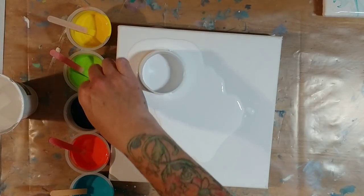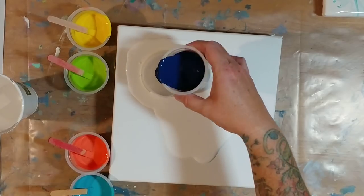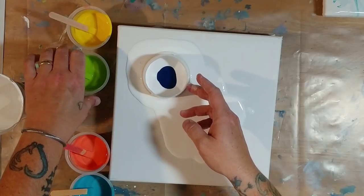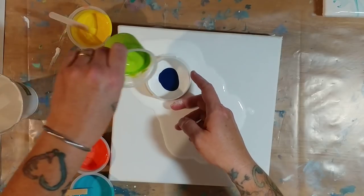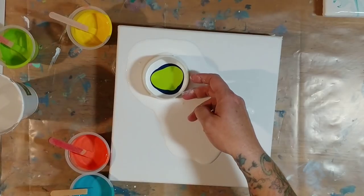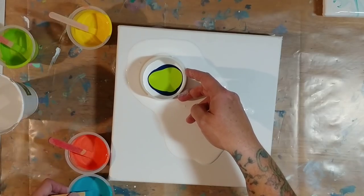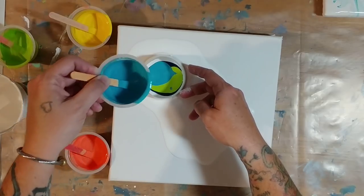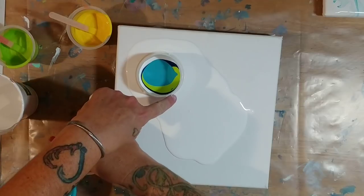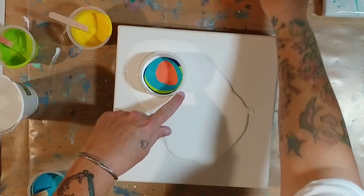The dogs are going crazy. I'll start with just a little bit of this dark blue. My cup is already moving so I have to kind of hold it. Whoops, that was a lot of green. I'm starting to think maybe I should have put some silicone in these colors but I didn't, so we're just gonna leave it as is. I don't see any colors coming out — they may be a little too thick.